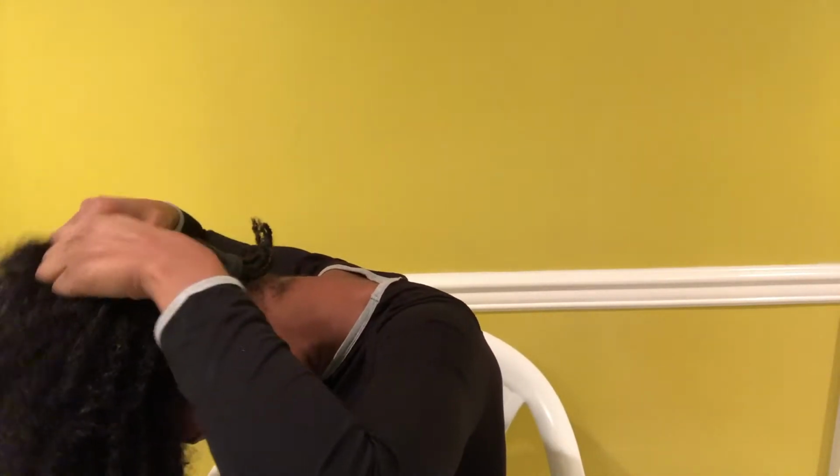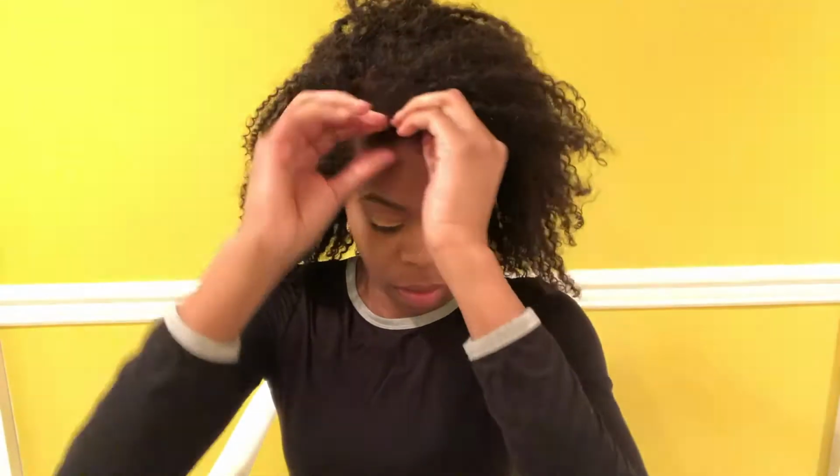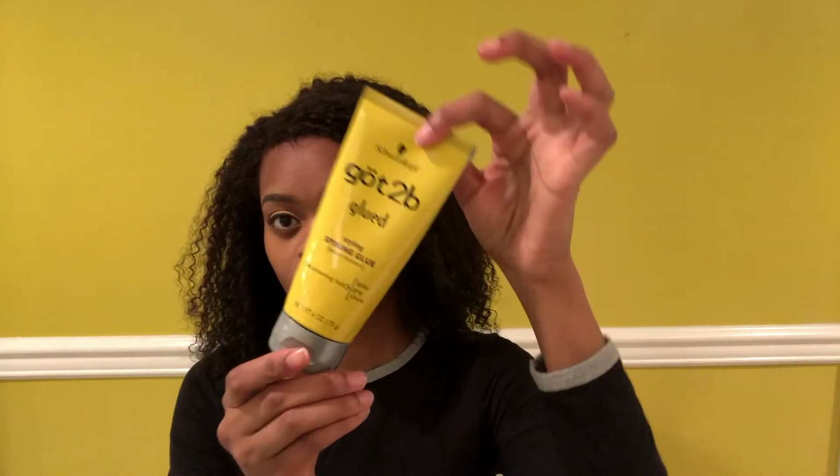I'm going to put the elastic band in the back of my head, and there are combs in the back of the wig as well. So I put the combs underneath the elastic band and then flip up. It's already pretty secure on my head, but we're going to secure it some more by putting the Got2b Glued gel on the front. I put it right in front of my hairline. Some people put it on their hairline, but I think it's safer this way.